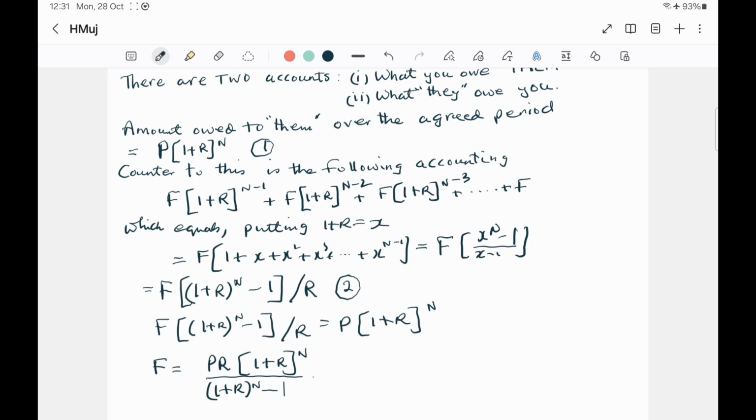Now, I'm going to do a follow-up video for this, which will give us a formula for finding what you owe the mortgage company at the end of a given period. So let's suppose the agreed period was 300 months, because we usually work it out in months, and say that at the end of 200 months you feel you can pay off what you owe them, and we want to know how you work out how much you still owe. So that will be in the next video.